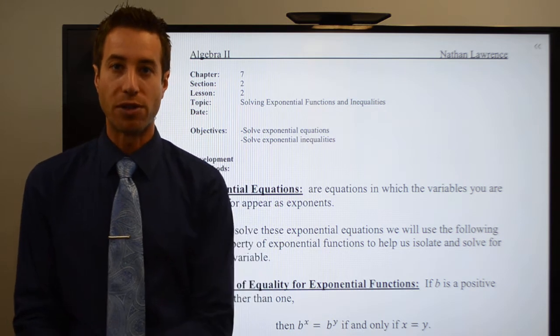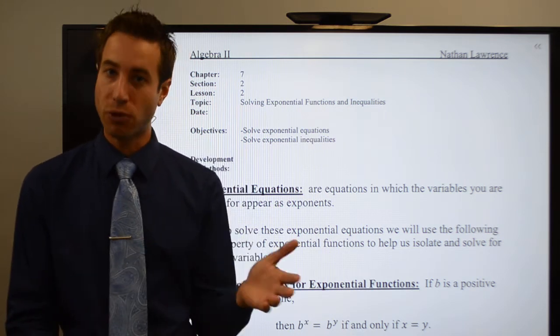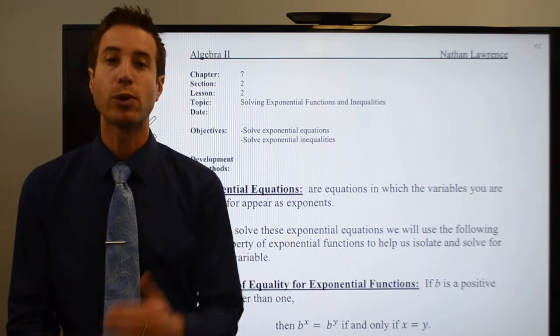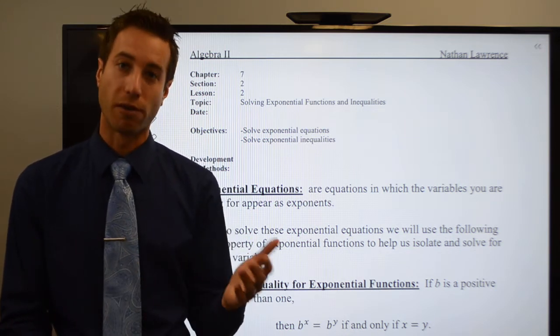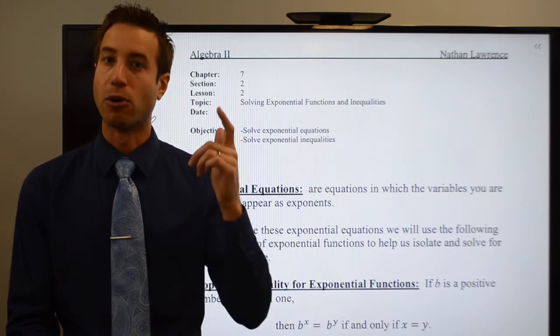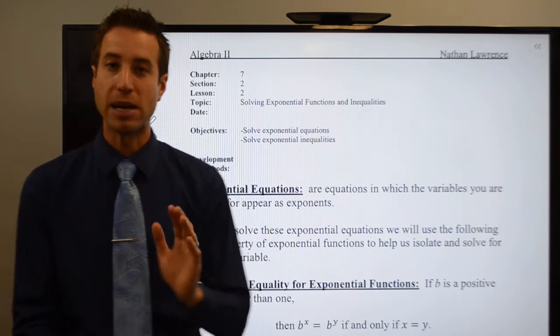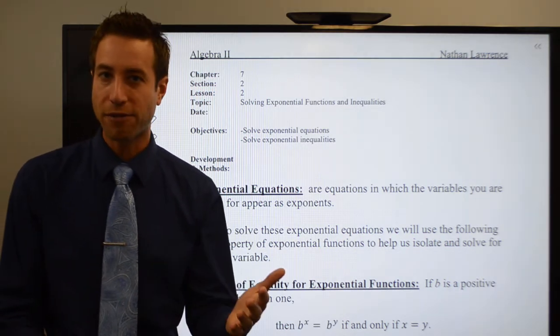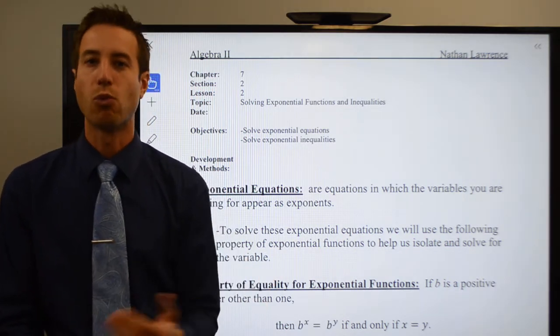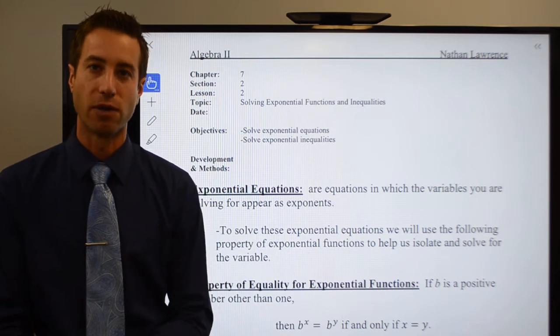solve for that variable. Now, what we did in the previous section, chapter 7, section 1, was we looked at graphing those exponential equations or functions, where again the variable is in the exponent position. But now, keeping this theme of algebra, after we look at graphing the functions, we take a look at what we can do to actually solve for the variable.